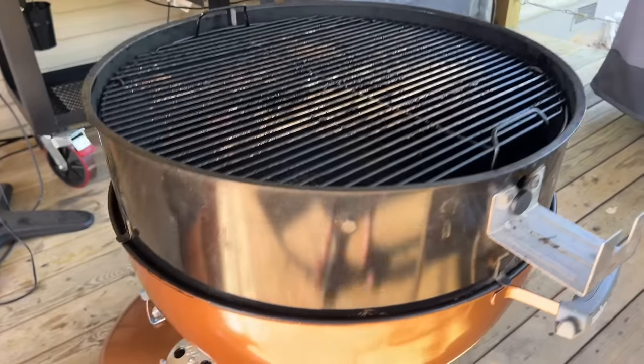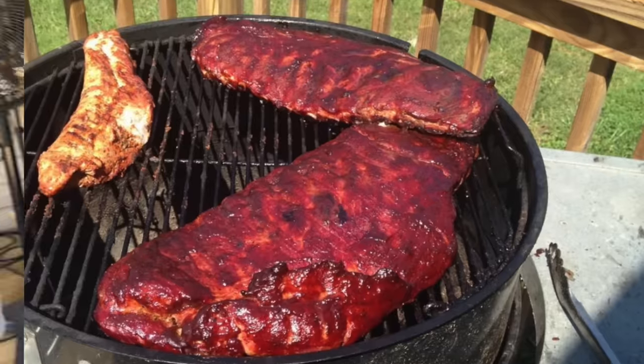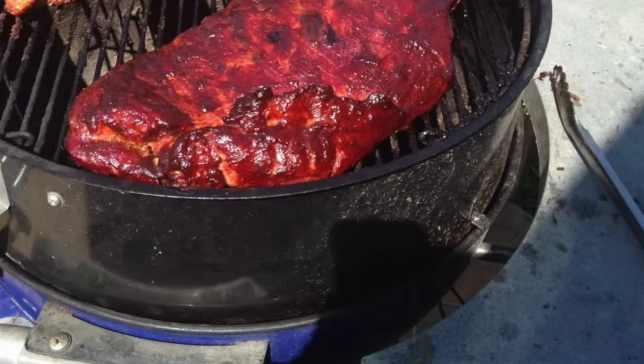Right there is how I do probably 75 to 85% of my cooks. Everything from brisket, ribs, pork butt, you name it. This is how I do it. There's a song about that. What I didn't do yesterday is I didn't have that second grate because it only comes with one grate.